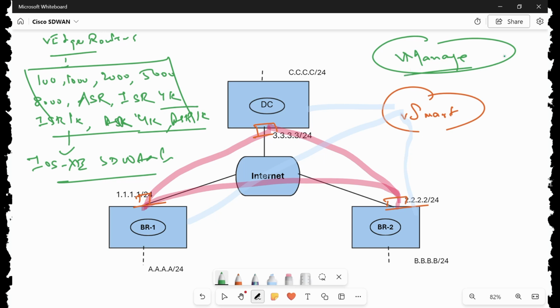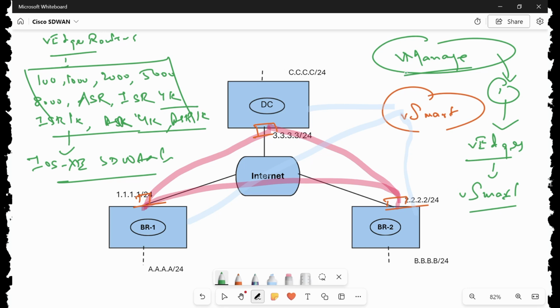Everything I've mentioned will be done through vManage, so vManage will come first. Then on this vManage we will add the edge routers and the vSmart device, and it will form the communication.